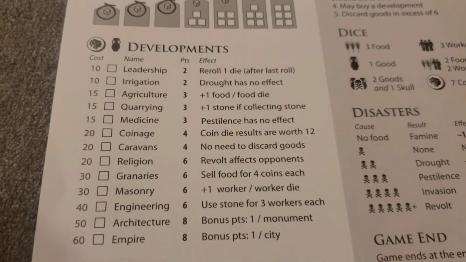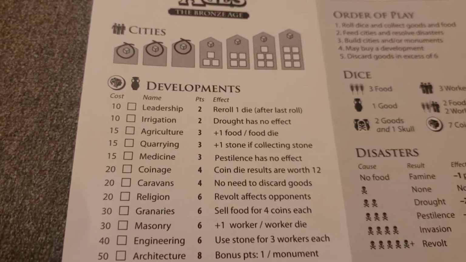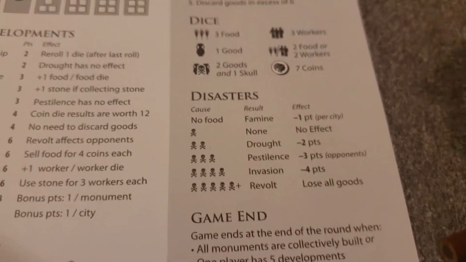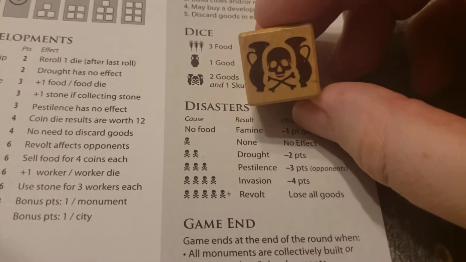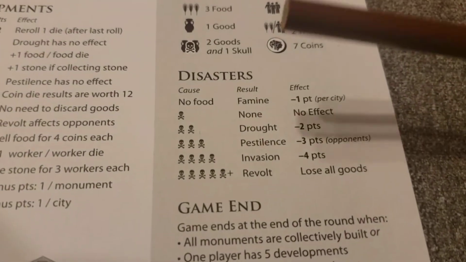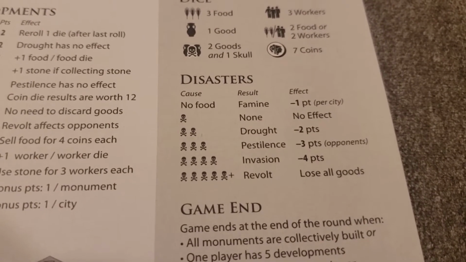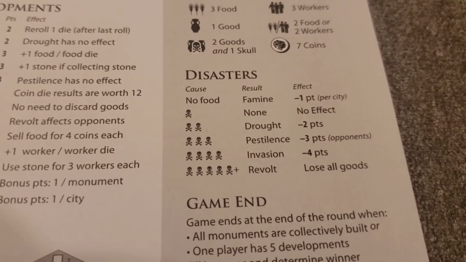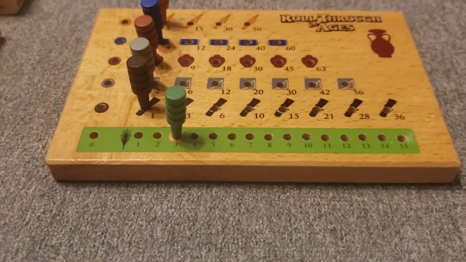And I can only buy the ones that are the 10s, which leadership is pretty good, and so is irrigation. Irrigation prevents drought, which is a disaster. So let me show you how the disasters work. You see these skulls on the dice right here? Ooh, hello! You may get 2 goods for that, but also those skulls can be bad. If you roll 1 skull, that's fine. 2, you lose 2 points. 3, your opponents lose 2 points. So, maybe you want to try to do that. 4, you lose 4 points. 5 or more, you lose all of your goods.